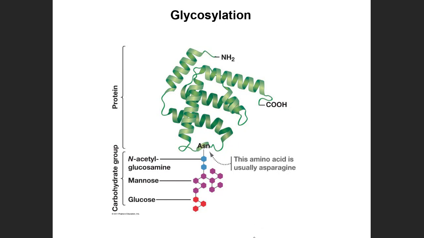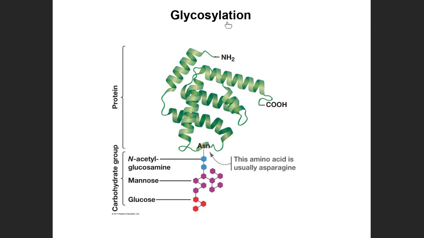There are two types of post-translational modifications that proteins can undergo. One is called glycosylation. This is where carbohydrates, or simply sugars, are attached to a protein. Okay, this is after gene expression is completed. In other words, translation is complete. We will have post-translational modifications. One of them is glycosylation.